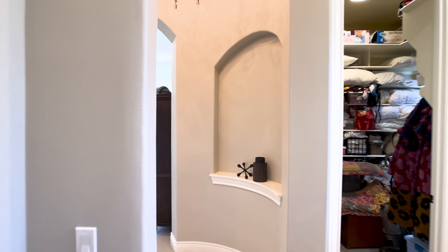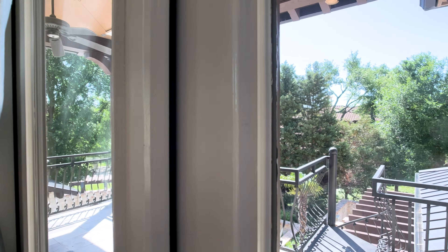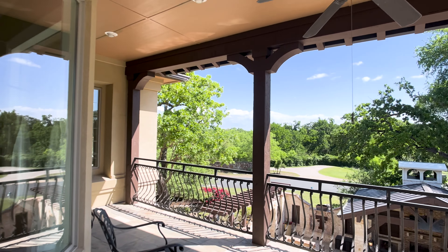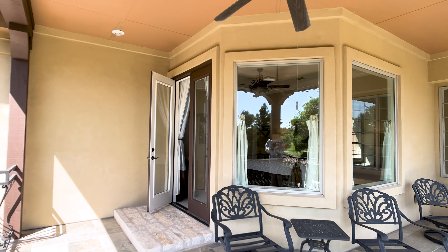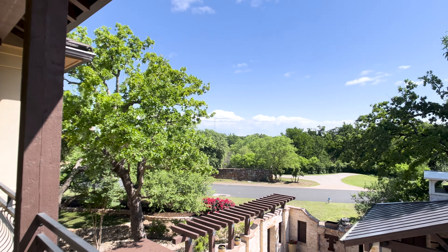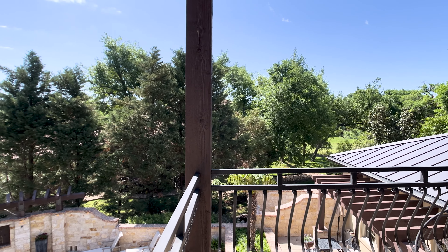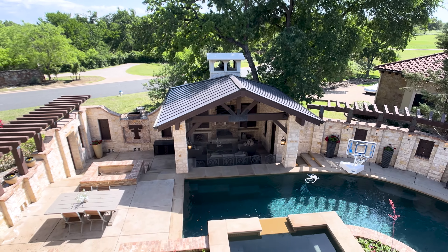I want to share with you quite a bit of information related to Cimarron Hills. Cimarron Hills is a really well-known, absolutely beautiful golf course country club community here in Georgetown — it's over a 1,000-acre country club community. It has so many resort-style amenities, gorgeous custom homes, a Jack Nicklaus Signature Golf Course, so many tennis courts, a really great tennis program. Homes start around $700,000 all the way up to over $3 million. You also have pickleball courts, trails, pools, and an incredible restaurant with really delicious food. If you'd like additional information about Cimarron Hills or my marketing piece on the eight things people didn't know about living in a country club golf community, just send me an email at seth@texhomes.net.